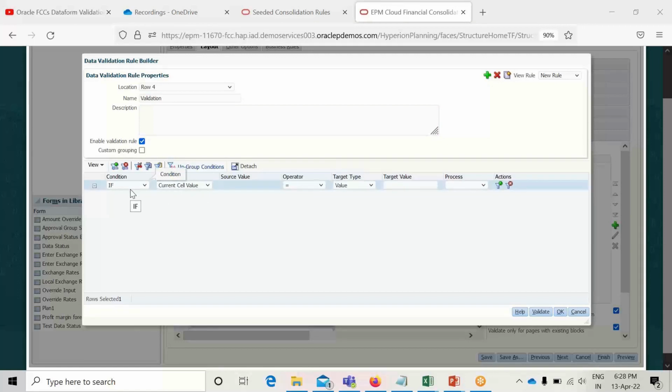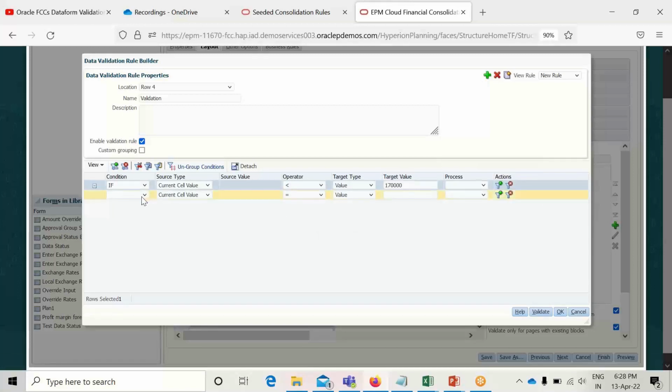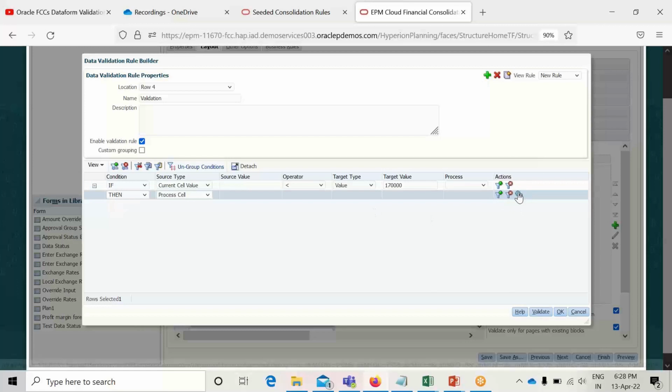Now we will put the validation rule. The condition is if current cell value is less than 1,70,000, then process cell.